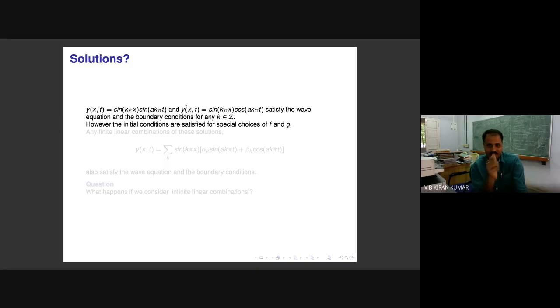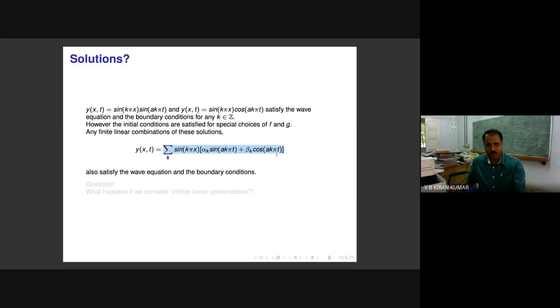So there will be some restriction on the initial conditions. That means you cannot have a solution with an arbitrary f and arbitrary g. The initial velocity and initial position are determined by this. Now these are solutions, and by the linearity of this problem, you can easily see that any finite linear combination of these two solutions will also satisfy this equation. That is very easy because our problem is linear in some sense. It will also satisfy the boundary conditions, but of course there will be restrictions on the initial conditions.